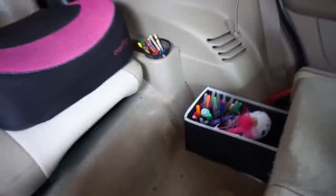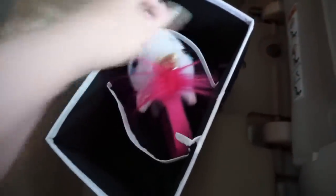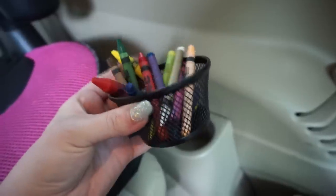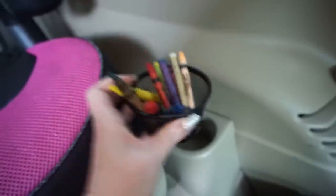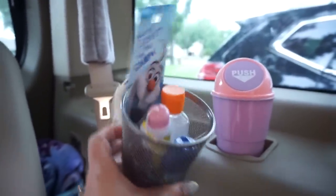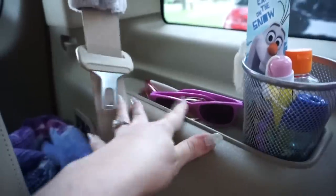Back here is Lennon's domain. This is a newer bin from Dollar Tree — it has little dividers and a zipper on the bottom. It's a little on the flimsy side, but for something like this it works perfectly. I just keep her markers in here so they don't spill everywhere, and her headphones. Over here I have this little dish from the office section at Dollar Tree where she keeps some of her crayons. Then she also has one of these little trash cans, and another little cup from the office section with some of her other random things — I just keep it in the cup so it doesn't slide around. And then she's got a couple pairs of sunglasses that sit back here.